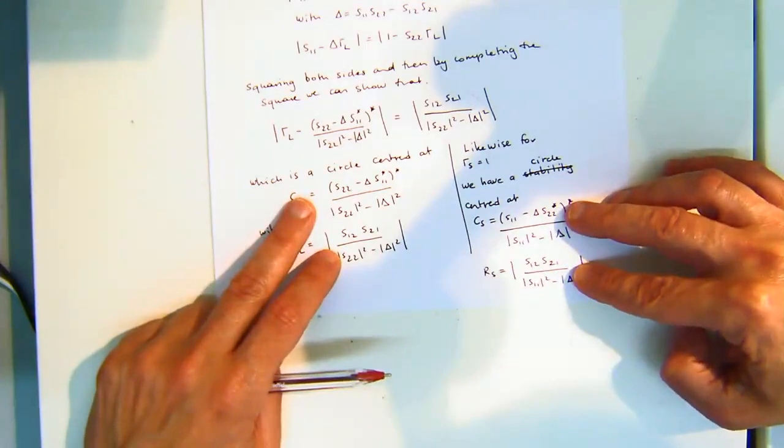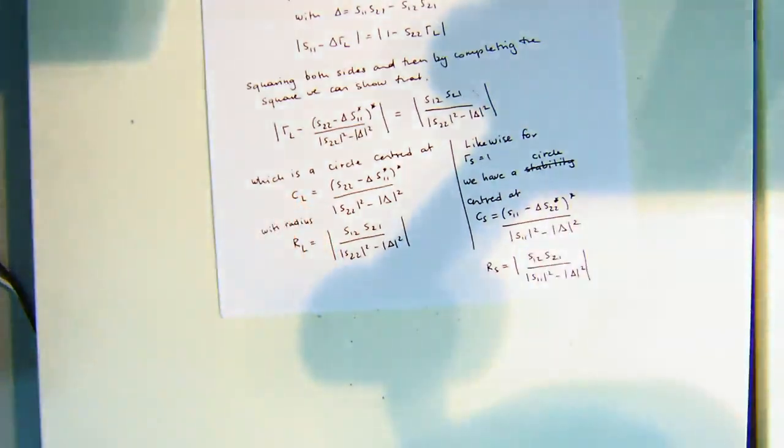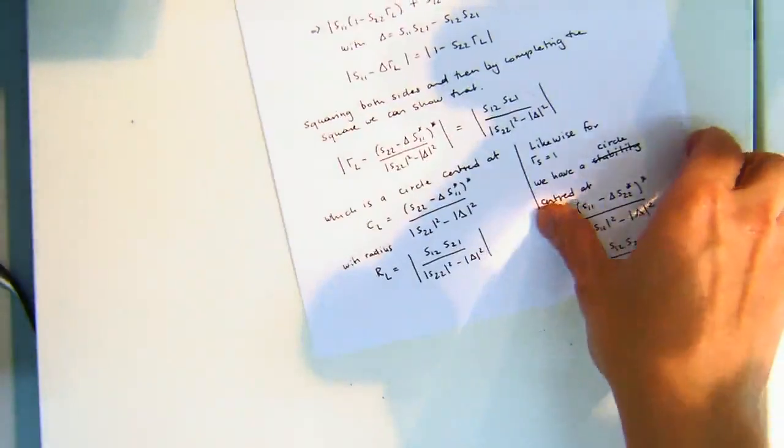Right? So now what we need to do is a little bit extra in order to work out whether the regions of stability are inside the circle or outside the circle, as it intersects with the Smith chart. Okay, so let's continue with that, and it'll start becoming a little bit more clear as we do some examples.